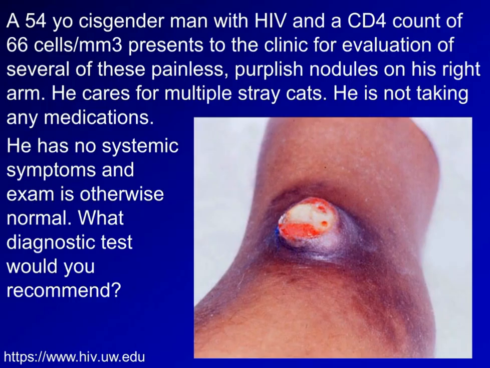What other tests could you do in this guy? PCR. You can do PCR on a biopsy or on the blood, or you could do what with the blood? You can do an antibody, serology. Can you grow it from the blood? What's the organism? Yeah, you can, but it's difficult. It requires long incubations and specialized media. You've got to hold it for a long time. It'll grow in 21 days.